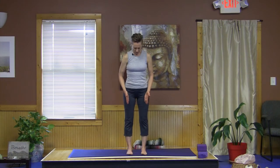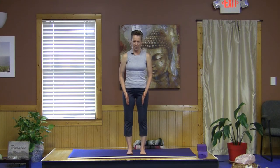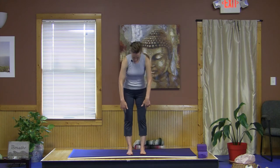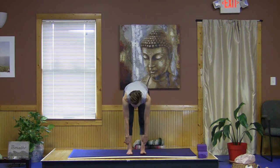Okay, so feet parallel and hip distance apart. And when I say hip distance, I don't mean the outer edges of the hips. I mean we're lining up center of the hip joints with the center of the knee joints, with the center of the ankle joints, where the outside edges of the feet are parallel with each other.